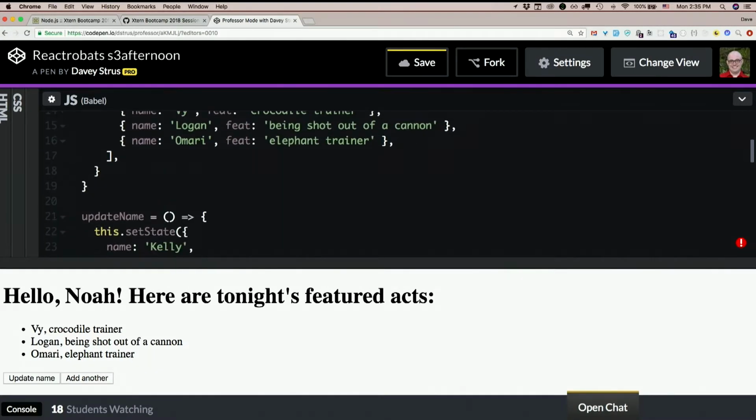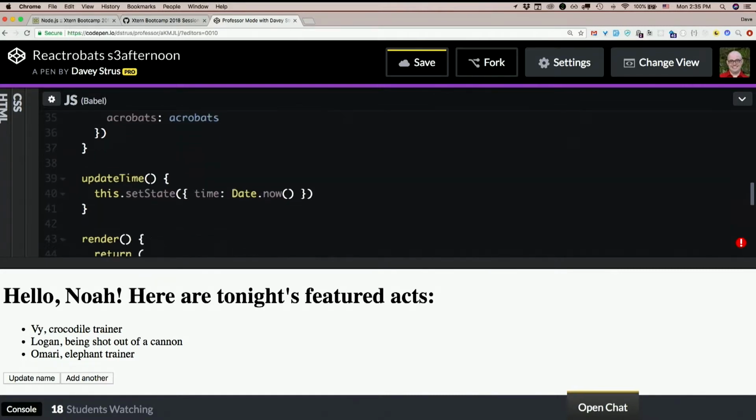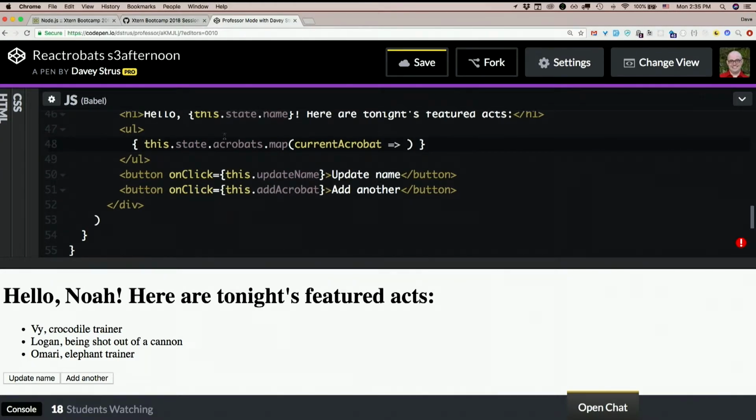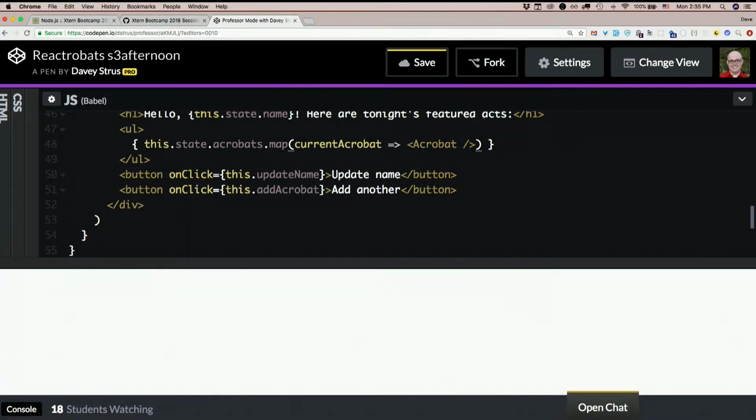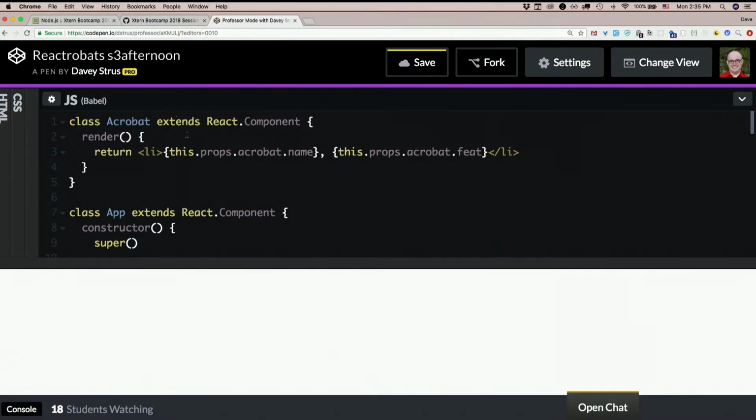So what we can do is down in app, where we have our map, instead of putting the li in here, we can just put the Acrobat component. Self-closing tag, doesn't have any contents. But Acrobat is written so that it kind of needs this prop, right? We need a prop called Acrobat.